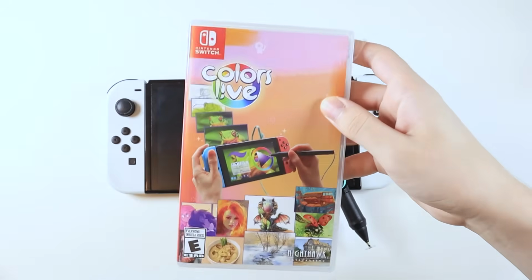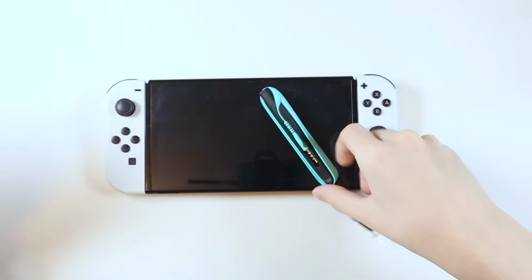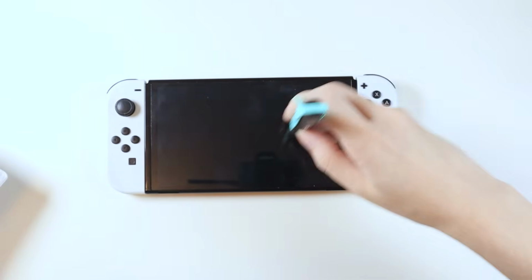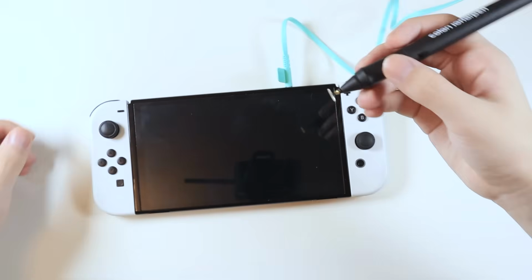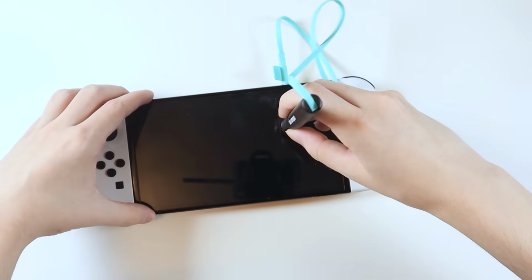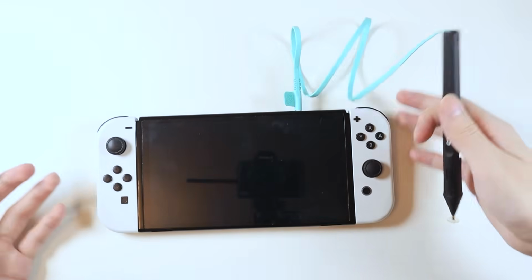This is Colors Live. This is the sequel to the 3DS game we saw earlier. The studio who made this game actually made a dedicated stylus to work with the Switch. And the best part? It supports pen pressure. Depending on how hard you press on the pen, it sends a sound signal to the headphone jack that registers as pressure. So what about Colors Live?